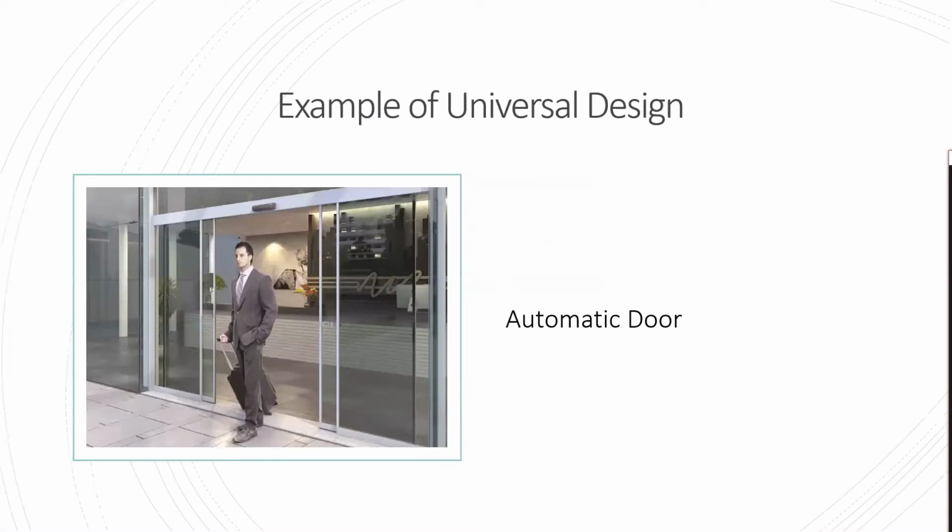An example of universal design is the design of an automatic door. The design here is universal and it benefits everyone. The design will help you and me walk in and out of the building, whether it's a person with luggage, as indicated in this picture, or a mom with a stroller, or even somebody carrying too many things in their hands, or groceries.